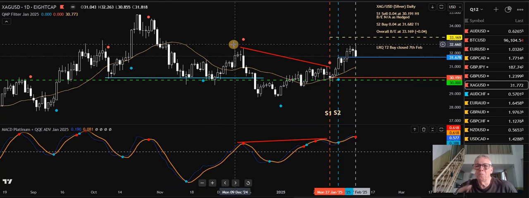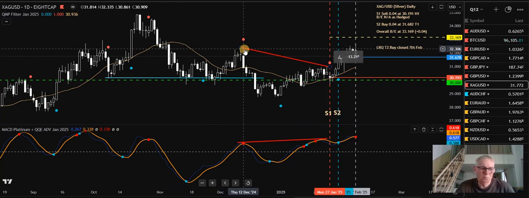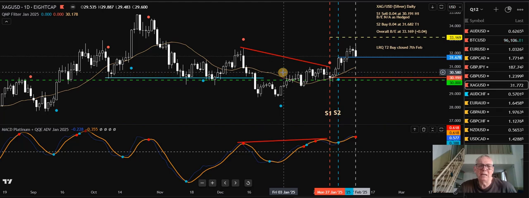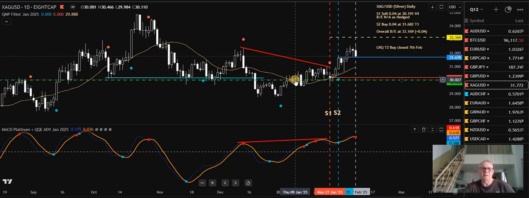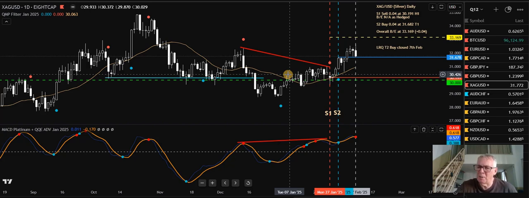The only problem I've got with this is it's silver, gold, Bitcoin, the stock market. They tend to have a bullish bias. So you've got to be careful taking short trades on silver. And silver, I'm actually moving silver off my JAGfx account into my private account just because it throws the numbers out a bit. The position sizing is a little bit different. I want to just stay with Forex pairs. So all my Bitcoin and metals, silver, gold, if I'm trading gold, will be in my FBS account. It is FBS, yeah.